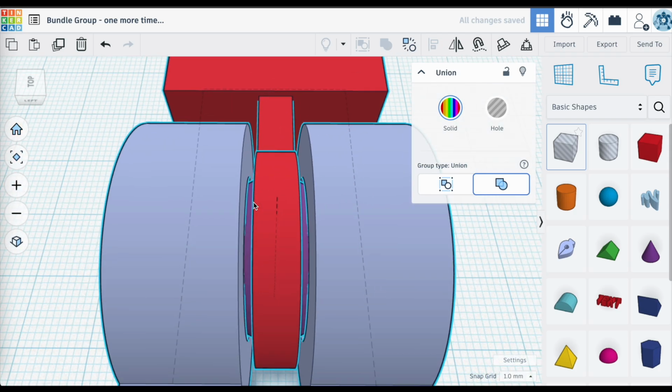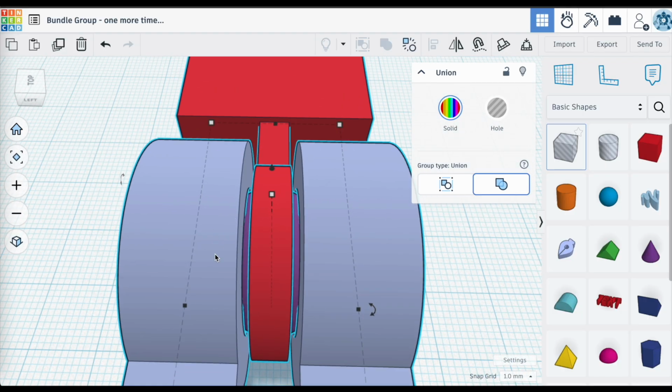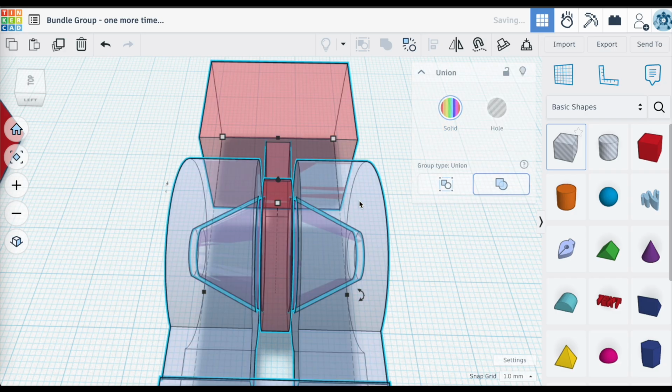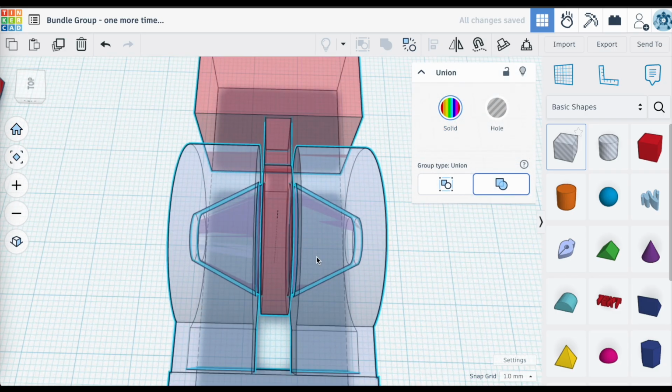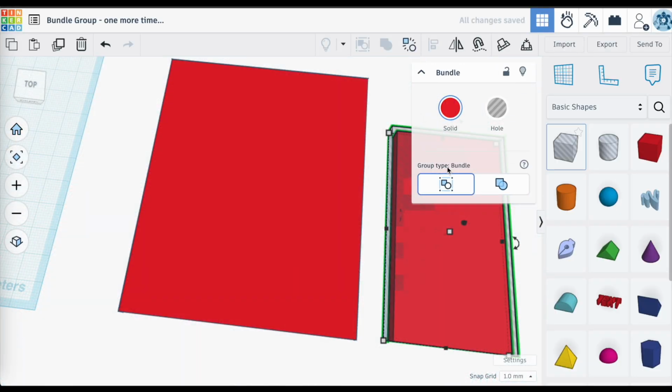And what you're going to see is that I now have the hole carving into these side blue pieces, but not getting rid of that purple knuckle inside. In fact, if I were to make this transparent or T, you can see exactly what has happened here. So bundle group does have that unique advantage in this particular situation and scenario, where the bundle group will preserve the hole and the other solid objects that it is matched up with or bundled with.